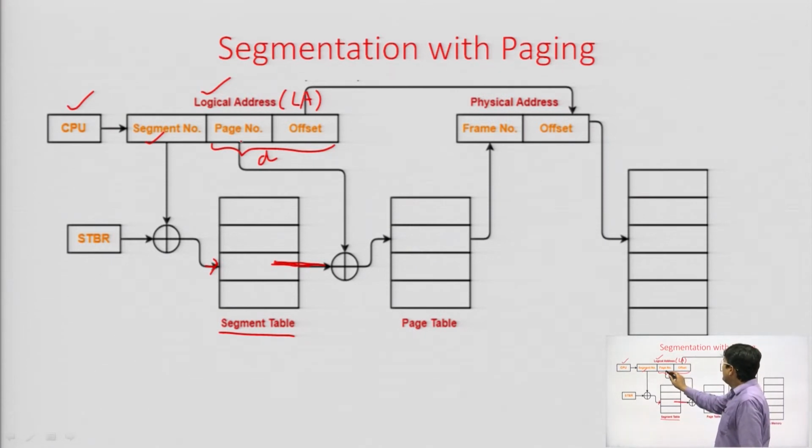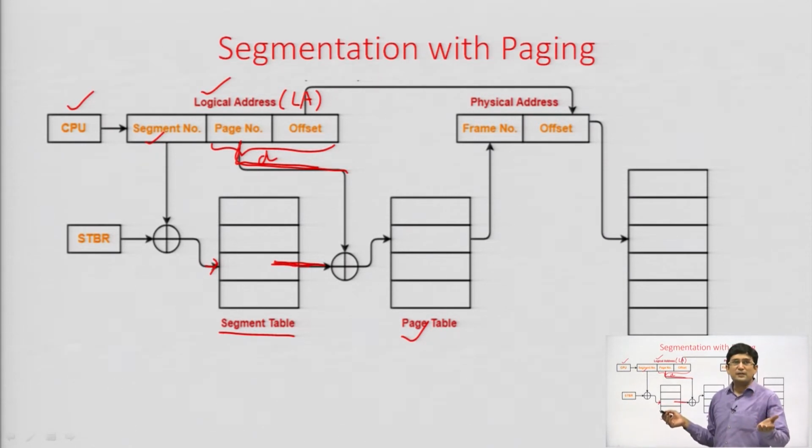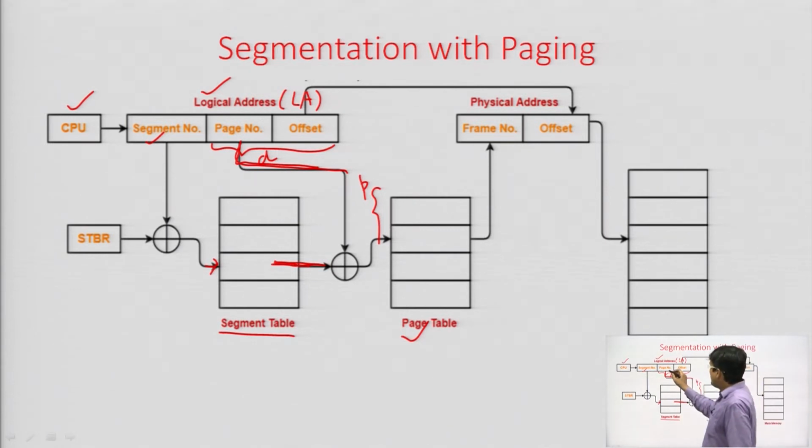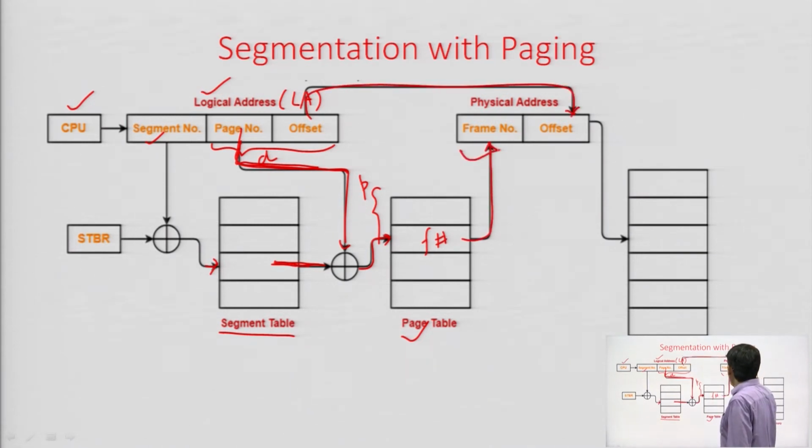So, you go to this page table and to the address. What you have to do? You have to find out the frame number. The frame number will be found with respect to the page number. So, where will that page number be in the page table? At some distance. How much distance? P distance, where P is referring to the page number. So, the page number is found from this part, and here will be the frame number. You get the frame number from here and the offset from here, and together we have the address in the main memory.